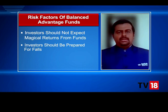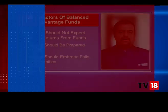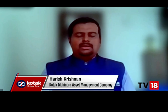The point really is that rather than getting worried of those kind of opportunities or of those falls, can we actually embrace them by increasing allocation in a seamless, frictionless, and a more tax efficient manner, which is what the Balanced Advantage Fund comes through. An added risk, of course, is stock selection within equities. Obviously, you can have a situation where the underlying fund constituents may behave very differently from, say, what the headline benchmark indices of, say, Nifty or Sensex behave. Again, this is more a near-term phenomenon. We've not really seen massive divergences over the long term between various portfolios as well as Nifties, but again, it can bring in some kind of near-term dissonance to investors.